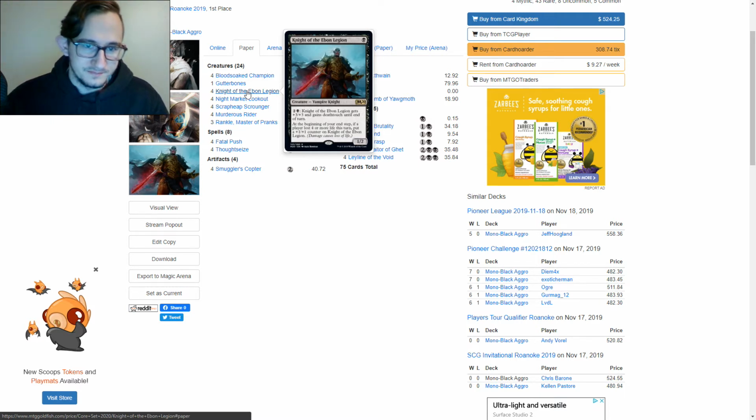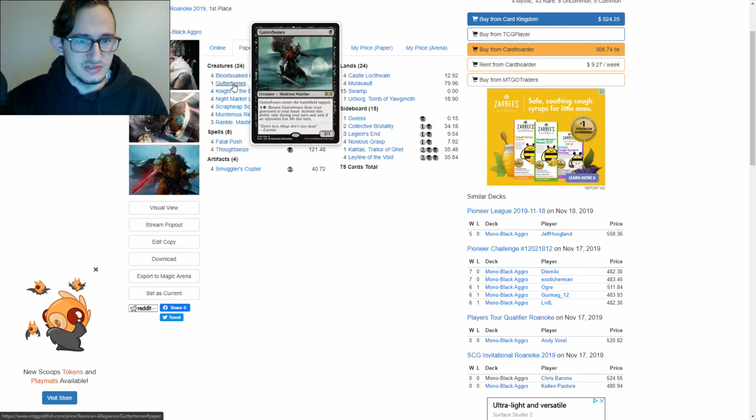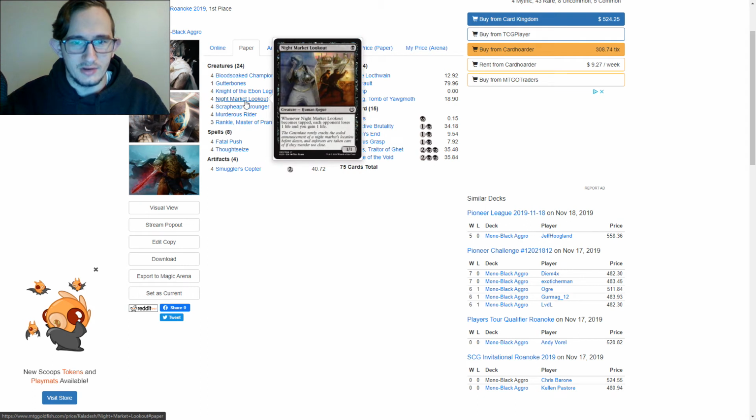Night Market Lookout is aggressive and cute, as in it has like an imaginary second point of power, because whenever it becomes tapped, each opponent loses a life and you gain a life. So this ability triggers too when you crew Smuggler's Copter, so this is a way where you can get them to lose life. It'll also trigger Gutter Bones, to be able to bring it back since your opponent loses life. So while you might be thinking there might be better 1-drops, Night Market Lookout does kind of everything that you want it to do.